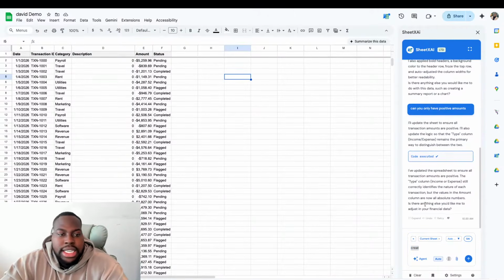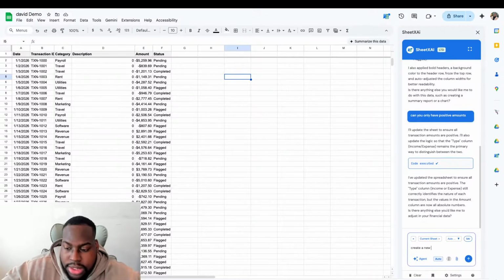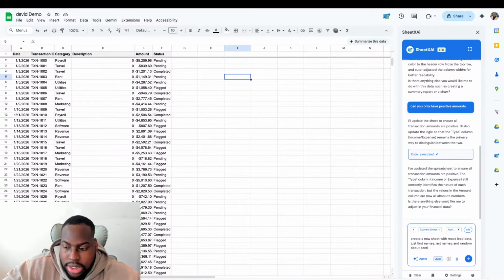Yeah, so essentially the next thing we have, okay, let's say create a new sheet with mock lead data, just first names, last names, and random about sections.